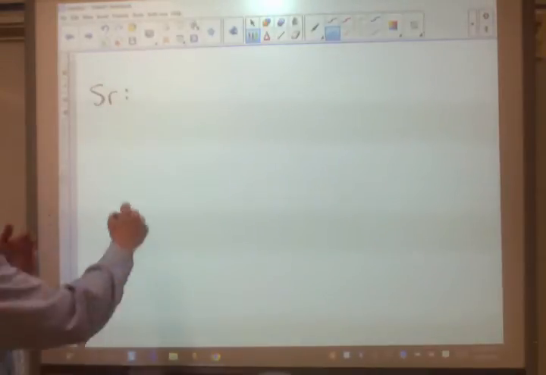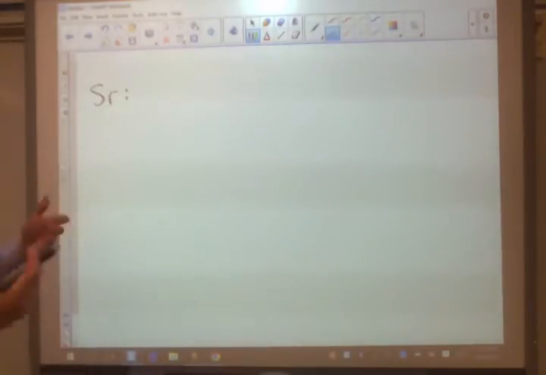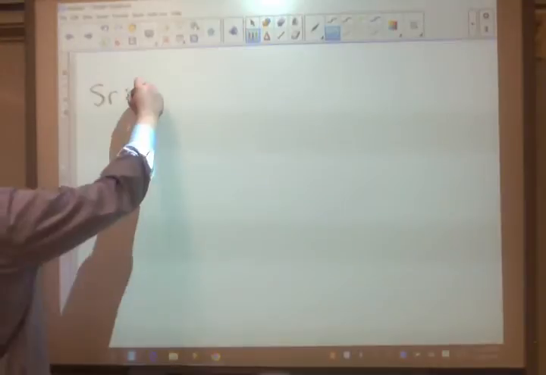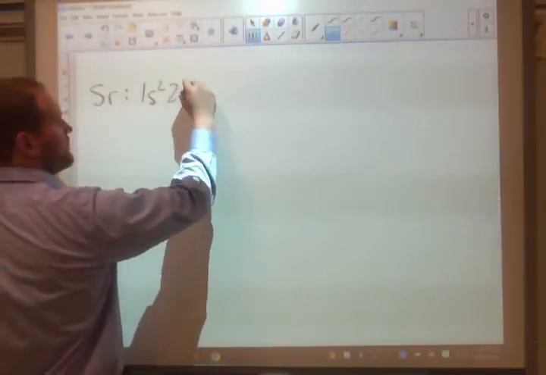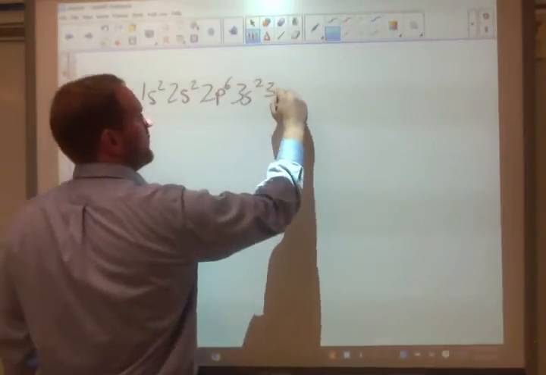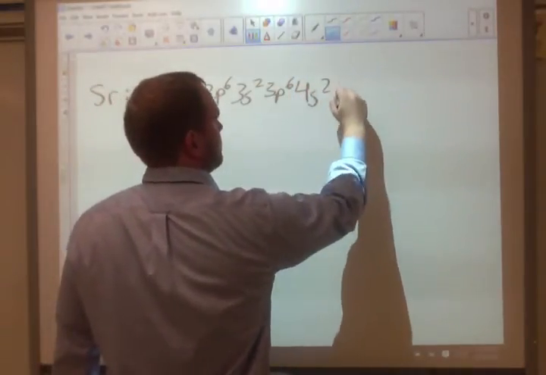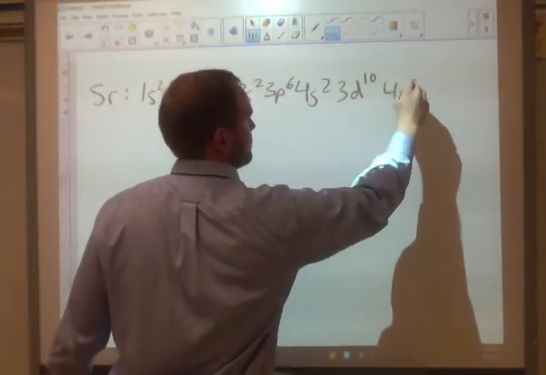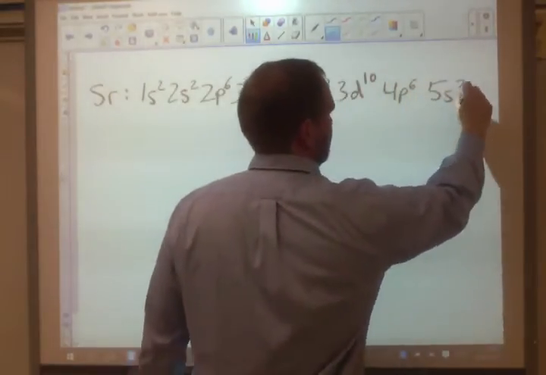So if I want to do a strontium ion, you should know from writing formulas that this is going to be a strontium 2+. All right, but let's just start by writing what strontium is just by itself. So take a look at where strontium is going to end up, 5s2. And write the configuration. 1s2, 2s2, 2p6, 3s2, 3p6, 4s2, down to 3d10, up to 4p6, and now 5s2.